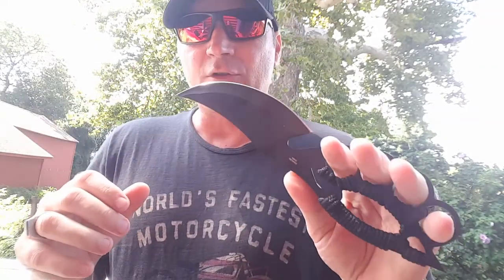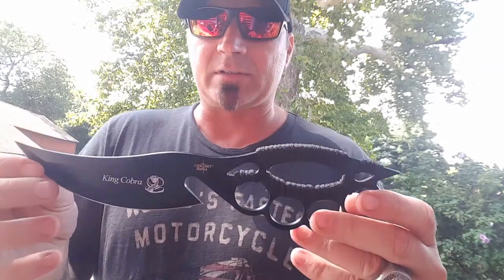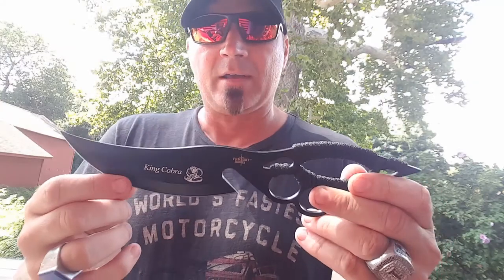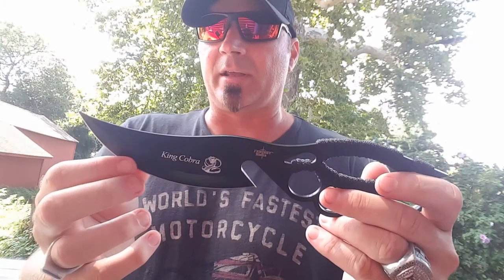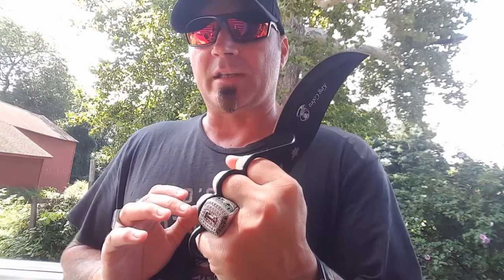However I feel there's still a purpose beyond fighting a human being with this thing, and I think you can still use this as a knife. I don't see myself breaking it — obviously it's one solid piece. What I do see happening is some of the coating coming off, it's just black paint. I can see it not holding an edge very well, I can see it dulling. But I can still see it being a knife. If any of you have watched my video about what I keep with me at all times in my car — this is one of those things.